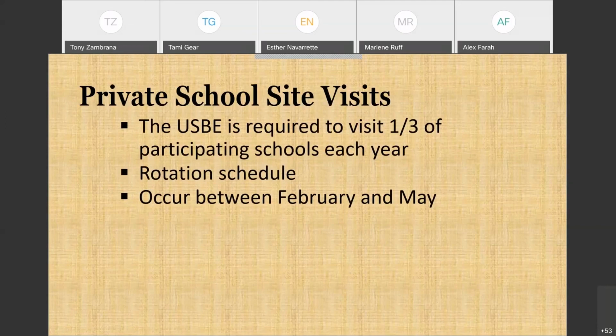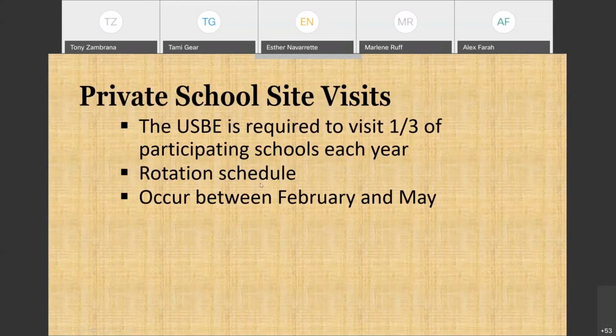Generally, when it's a normal year, we will rotate. So if we do 1/3 of the schools each year, you can expect to receive a site visit about once every 3 years. Obviously, there are other circumstances that might put some schools in a position where they're going to need to be evaluated more often than that, but generally it's once every 3 years.